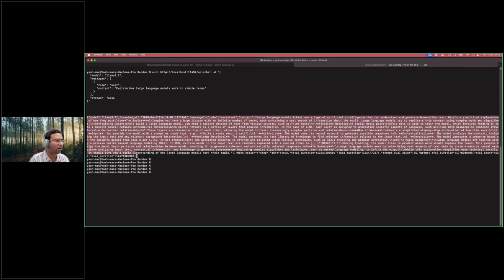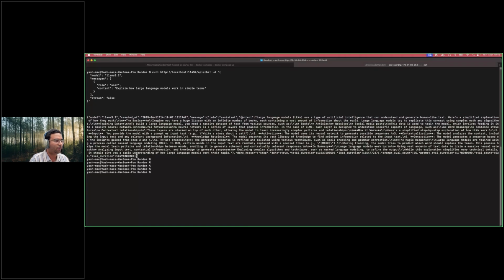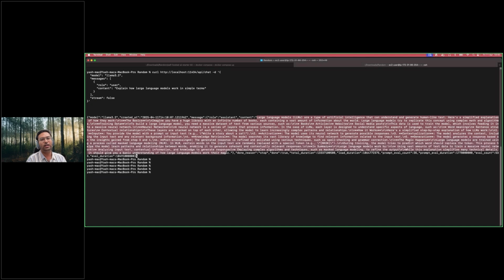It is not in a very clear format, but here you can see the content: LLMs are a type of AI that can understand and generate human-like text. All these things are still here, right? So this provides the information to us, okay? But how can we leverage this information, right? Because our purpose is that we want some kind of model which can help us during our operation. So that is what the end goal is. That is what we want at the end, exactly that. So how can we leverage this stuff?